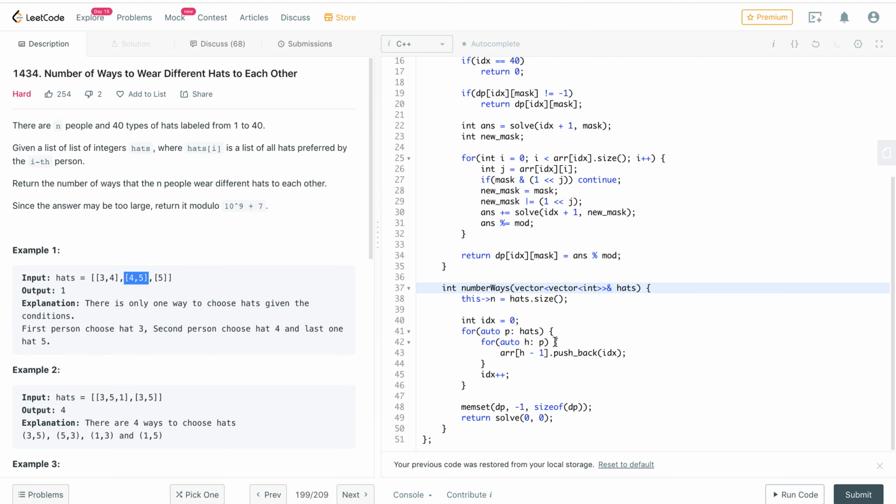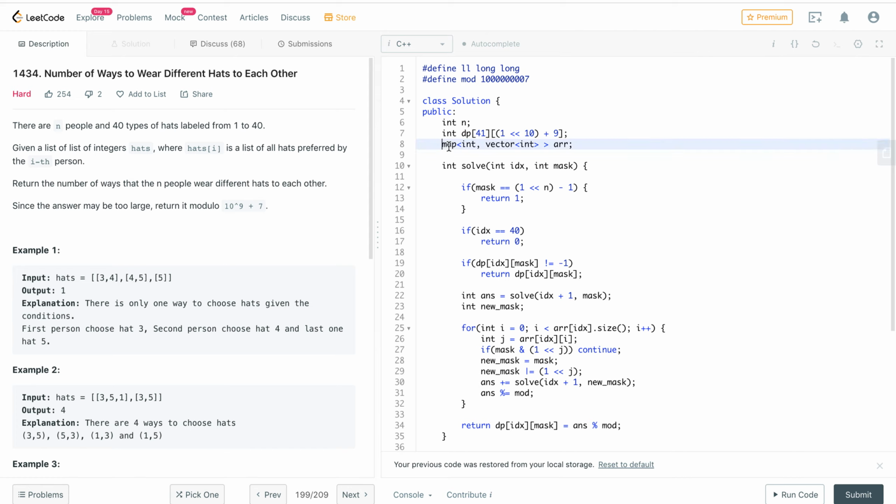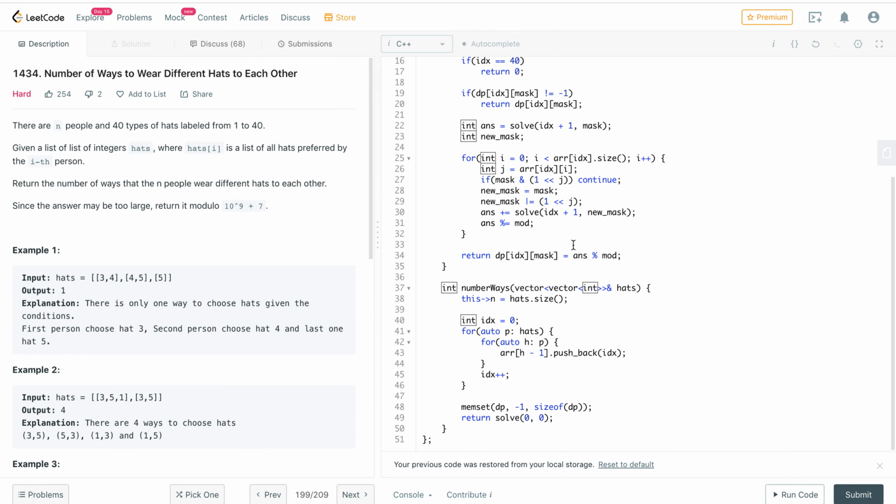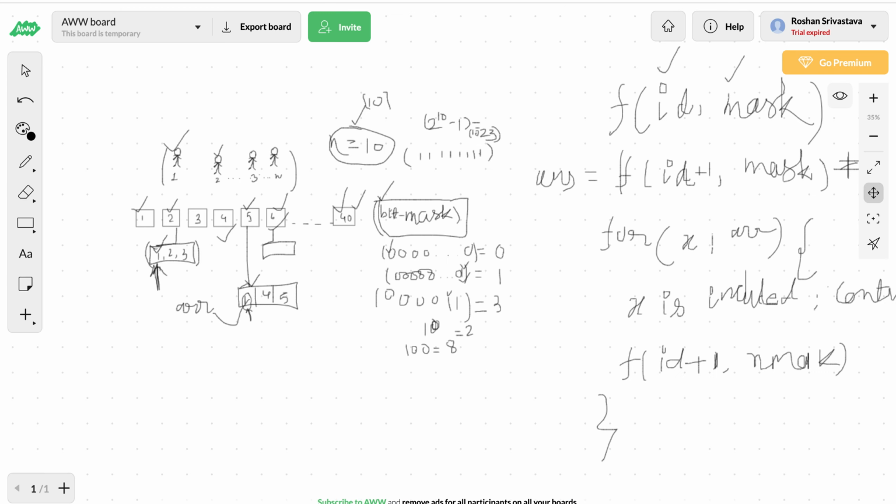So I've created a map of hat id to a vector of integers, mapping each hat id to the list of persons who prefer this particular hat. I traversed the given hats list and built this map of vectors in the format that we want.